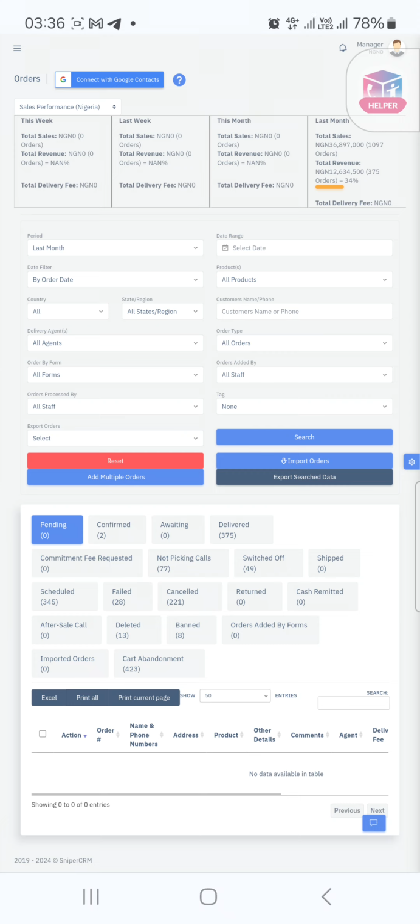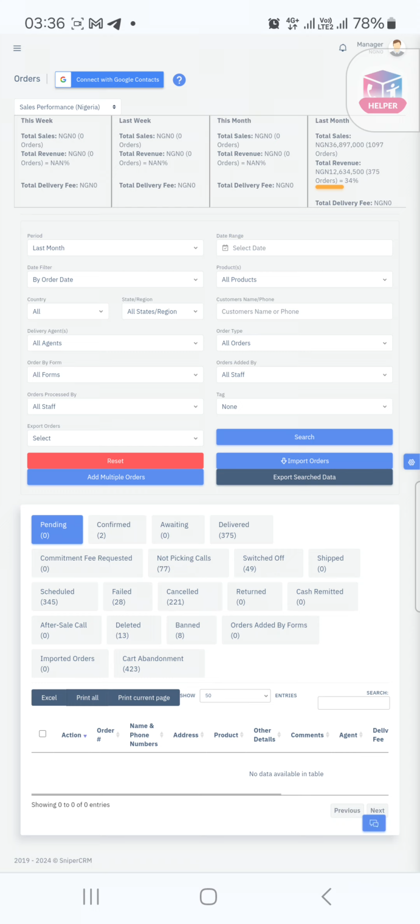Now after I have confirmed this one, go ahead and ask this person, will you be available to receive it today or tomorrow, according to how the person specifies. If the person specifies tomorrow, confirm it. You need to be sure of when the person wants to receive it. At whatever point a customer places an order, the person has today, tomorrow, the day after tomorrow to pick from. Maybe if the customer won't be available within these 3 days, the person will specify to you via the call. And after that has been confirmed, then you schedule the order. The order is scheduled.